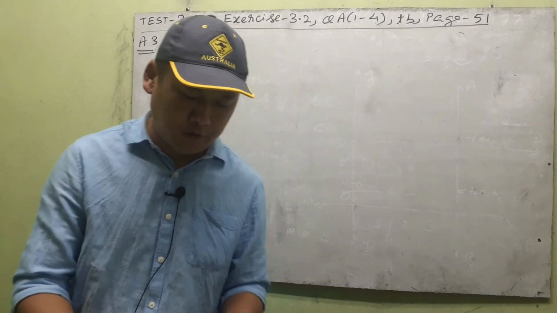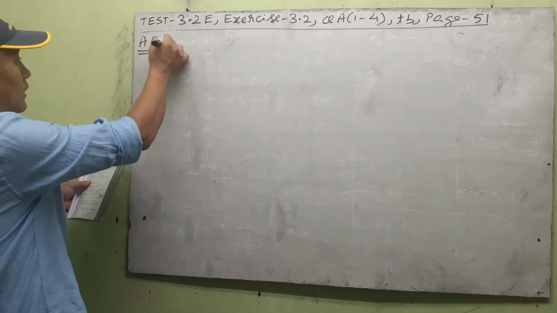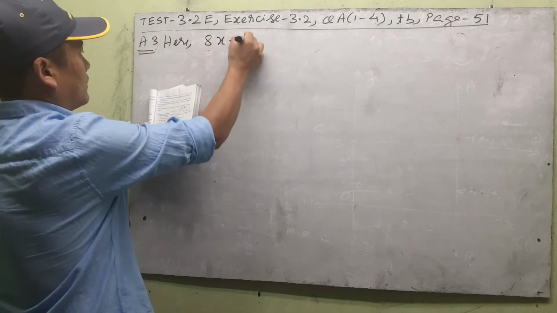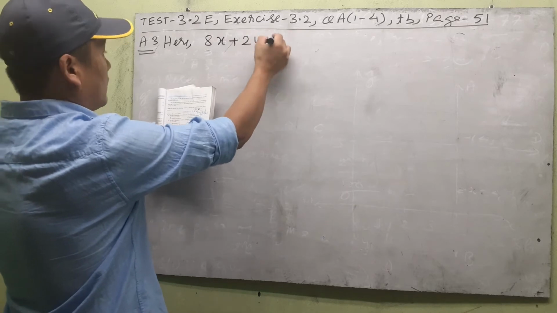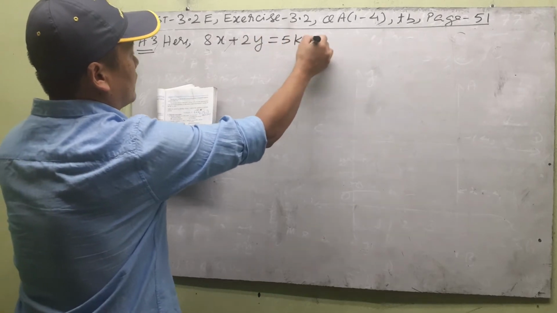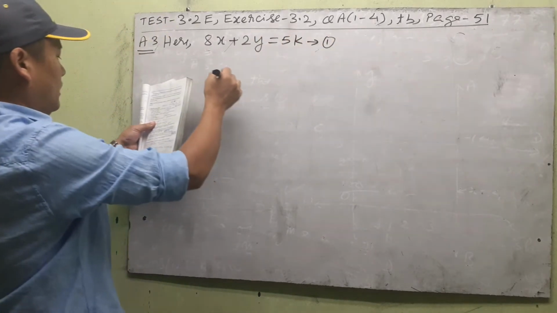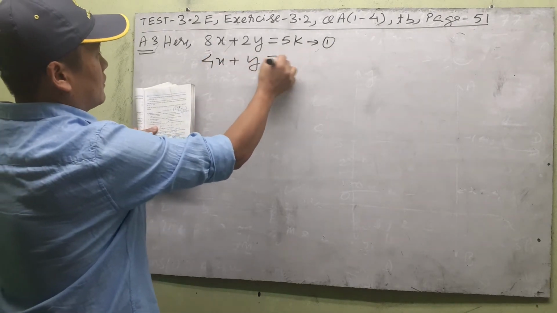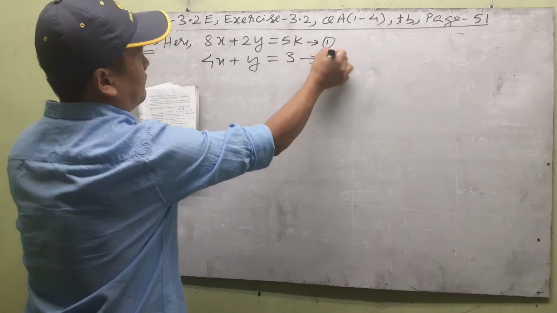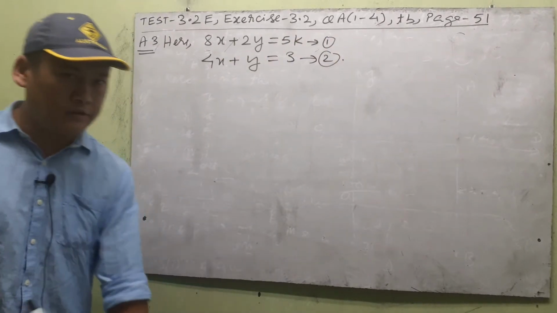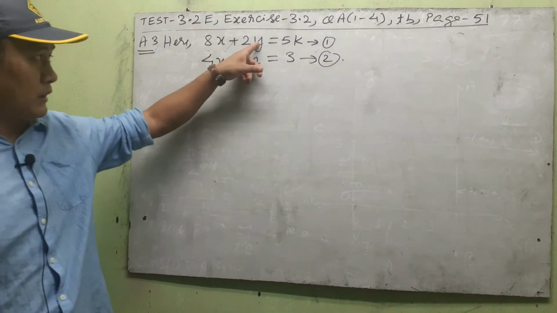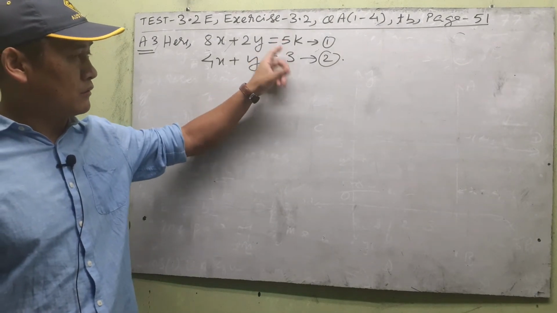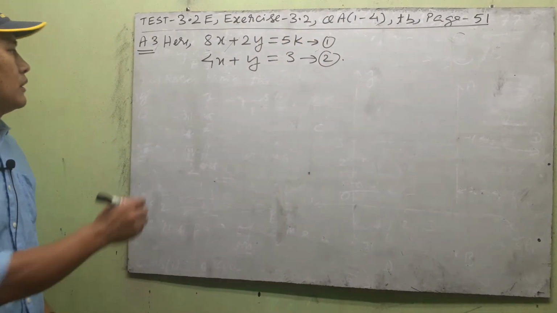If the pair of equations, first one given to us, 8x plus 2y equal to 5k, denote it equation 1, and then 4x plus y is equal to 3, equation 2. It's fine because it's already arranged in a pattern: x term in first place, y terms in second place, and the terms having no x and y, which are C1 and C2, are both on the right side, so that's fine.